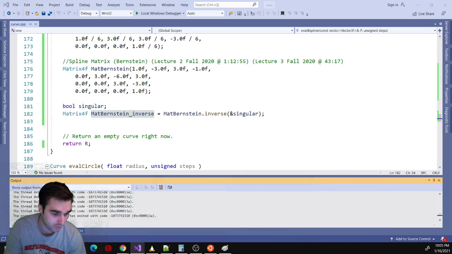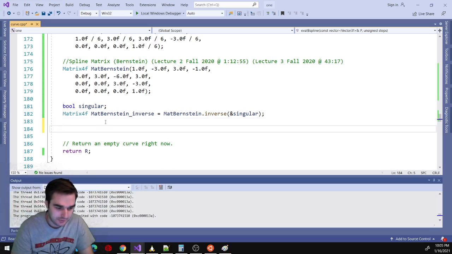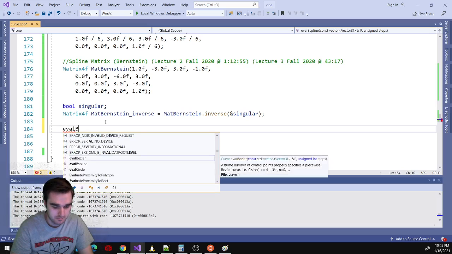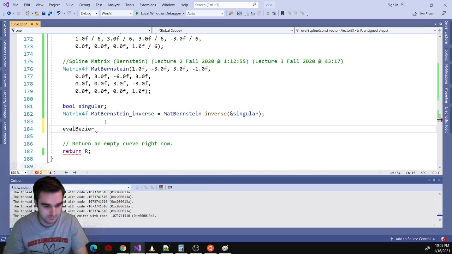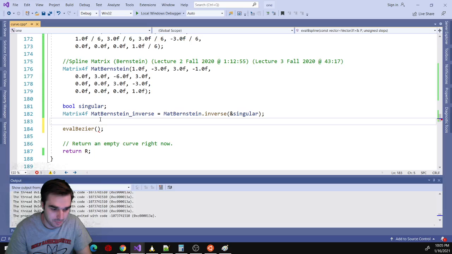So basically the whole point of what we're trying to get to is we want to be able to say eval Bezier inside of our code. So we can't do it yet, we have to work up to it, but we want to do that. Okay.